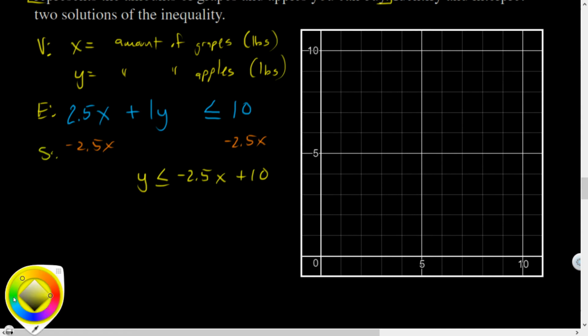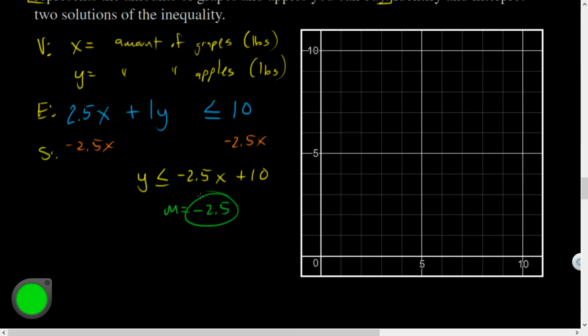We're good. So my slope, you could think of as negative 2.5. Does anyone know how to represent that as a fraction? That's the same as negative 25 over 10. Or, no, it would have been the same as negative 50 over 20. But if I want to reduce this fraction, what goes into both of those numbers? 5.